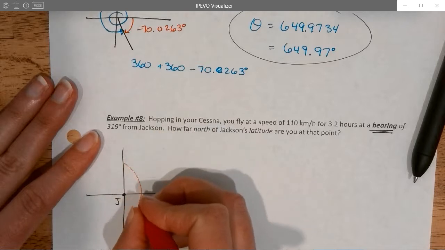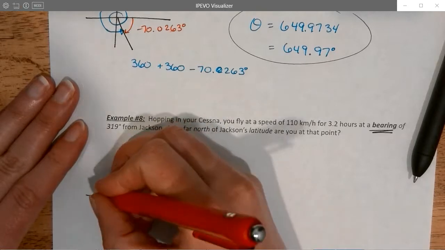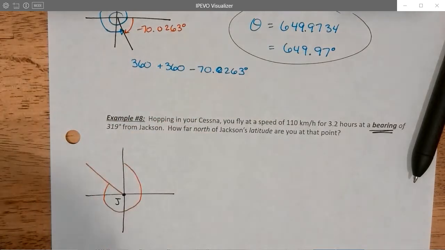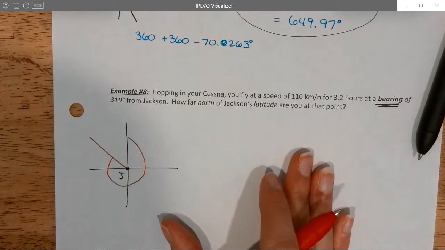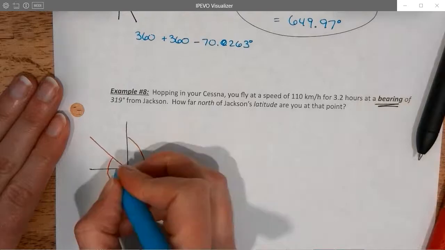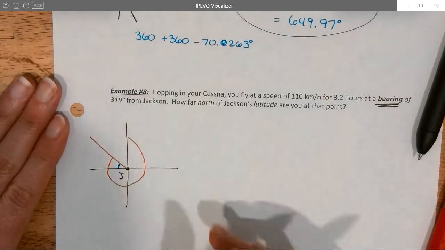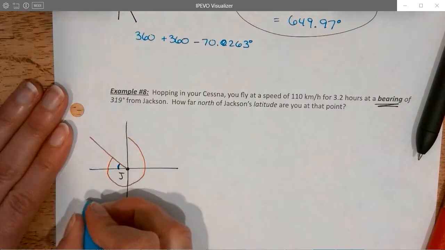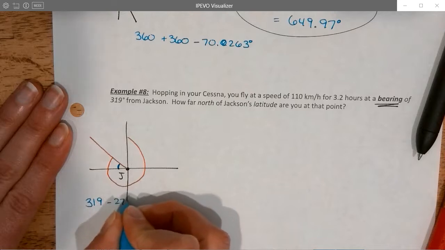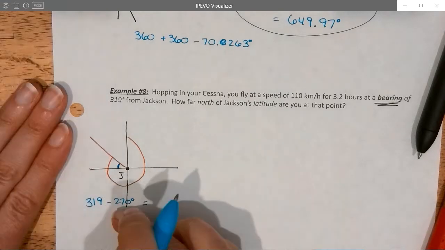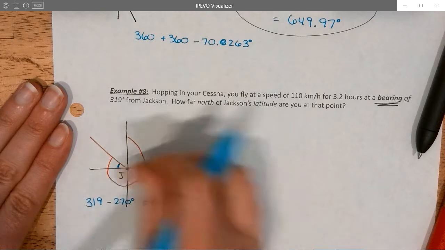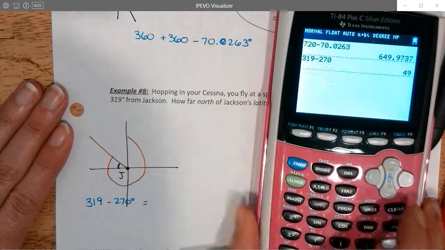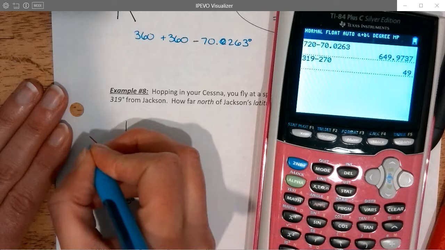That would be 180, 270, 319. So in order to be able to work some trigonometry on here, I need to figure out what the reference angle is. The reference angle is going to be this angle right here. I've had to go from 319 to 270 degrees and then past. So I'm going to take 319 and subtract 270 degrees to figure out how far I went past it. 270, because 90, 90, 90 is 270, right? I went 90, 180, 270, and then I went beyond it. So if I take 319 minus 270, that comes up with 49. So this reference angle is going to be 49 degrees, and we can draw ourselves that reference triangle.